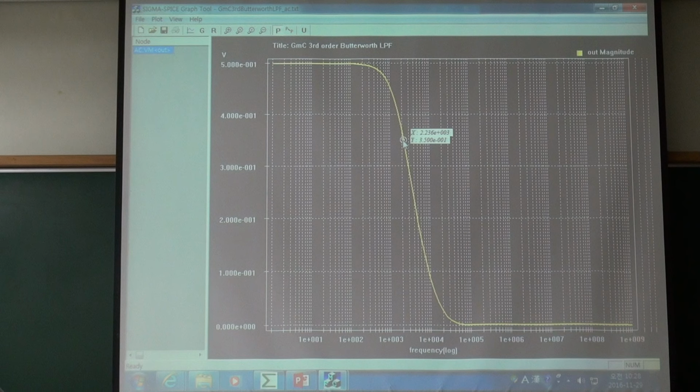So, in this case, how come my frequency is only 2.2 kHz? This is a little bit weird, right? This is 0.5. Minus 3 dB frequency, if I multiply by 0.707, it's around here, 0.35. Yeah, around there. Oh, this is only 2 kHz, not 20 kHz. Oh, looks like I have some problem here. My inductor may not be correct. Yeah, looks like there is some mistake.